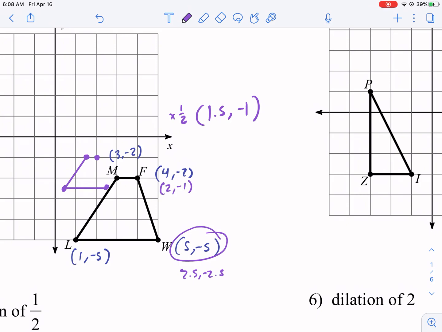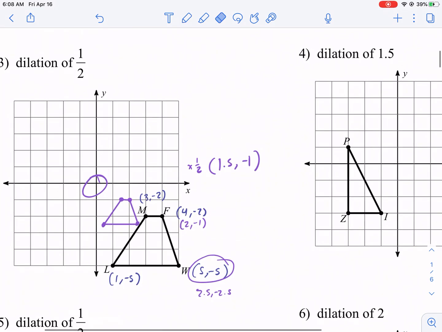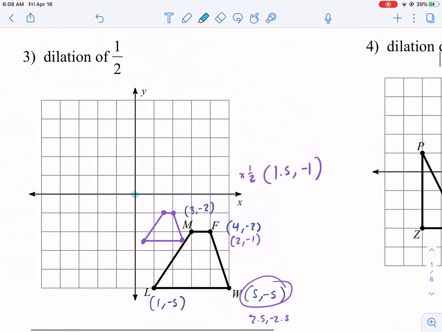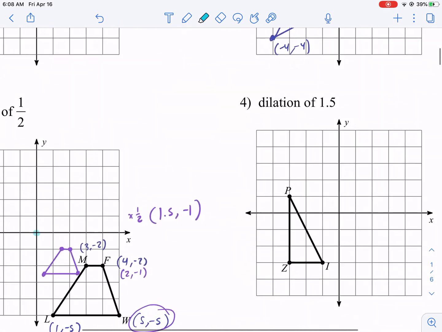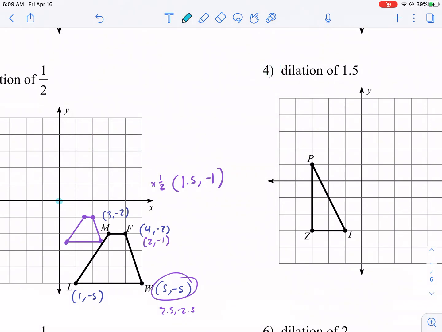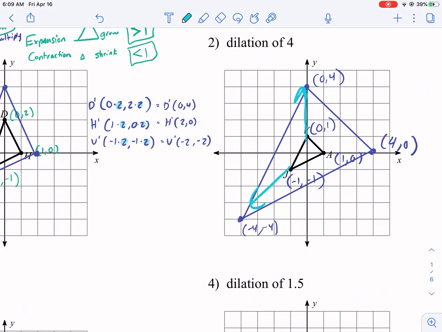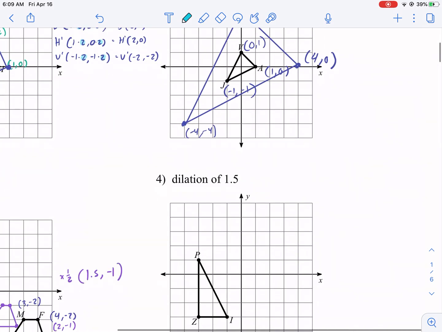Okay, so you can see that the shape has shrunk. It's much smaller now. And it has... It's always... This is in regard to dilating about the origin, by the way. So that's an important distinction. This is dilating about the origin. So everything is either going to expand or contract in regard to the origin. So notice how here we're contracting. If we're shrinking, it's towards the origin it's going. If we're dilating, notice how it's expanding away from the origin if it's growing. So that's an important distinction that this is about the origin.